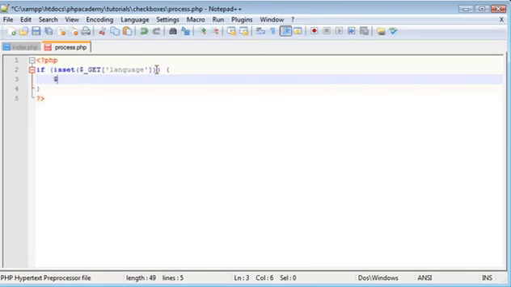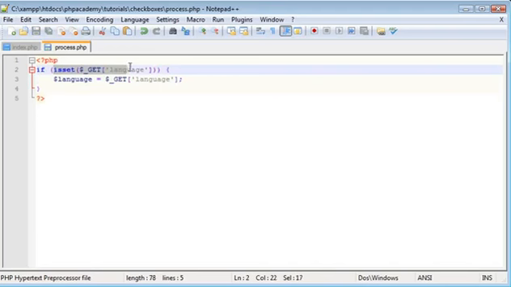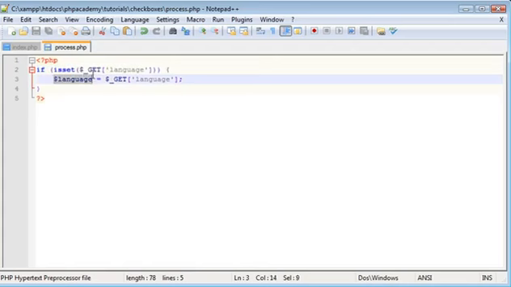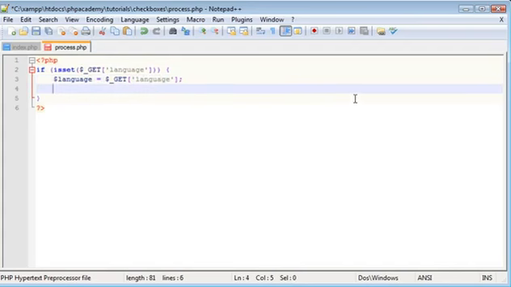So here I'm going to create a new variable called language, which is equal to $_GET language. Essentially we're checking whether this variable has been passed to this page or not. If it has been passed, it makes sense to place it in another variable to be used later in our script.